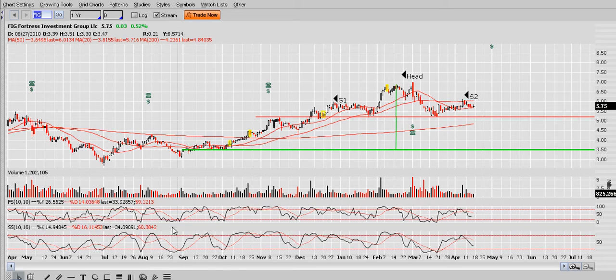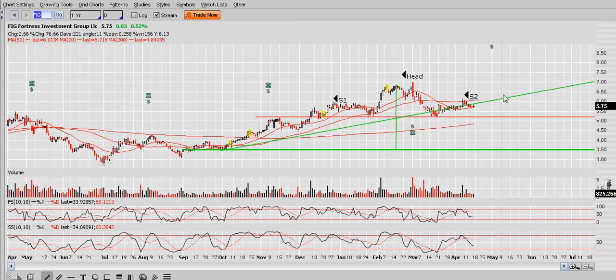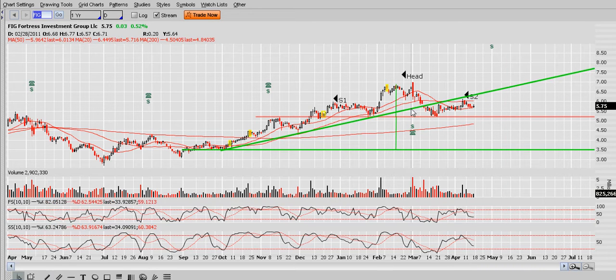Now bear with me just as I draw a couple more trend lines, see if there's anything else that's significant in here. Okay, that was a significant trend line that was broken, but I'm going to X that out. You can generally get a good bit of analysis by looking at the basics, but here I'll just make this a note.